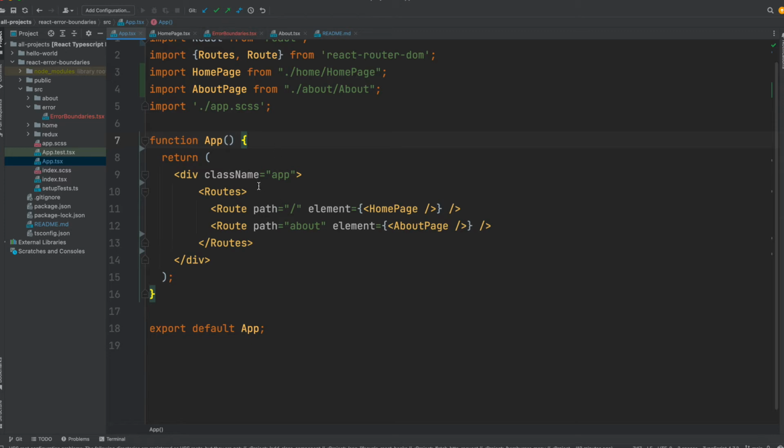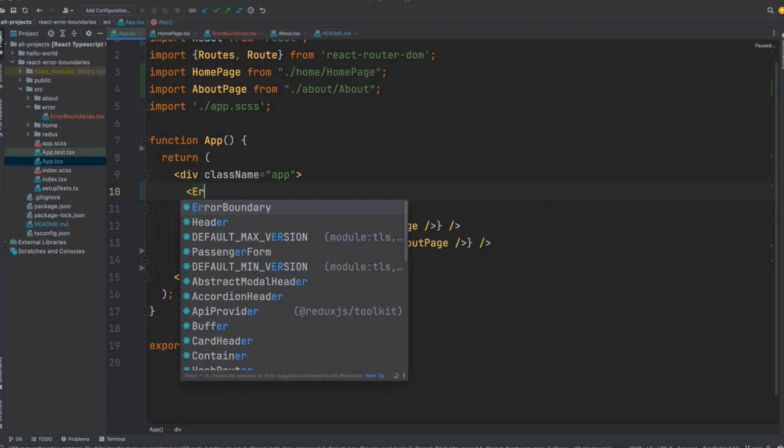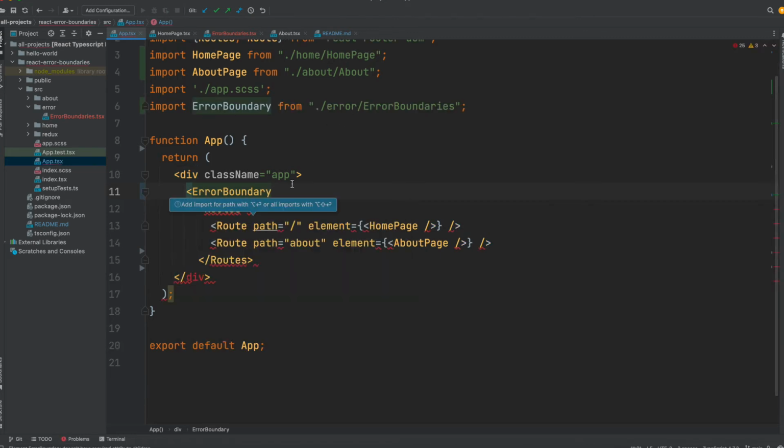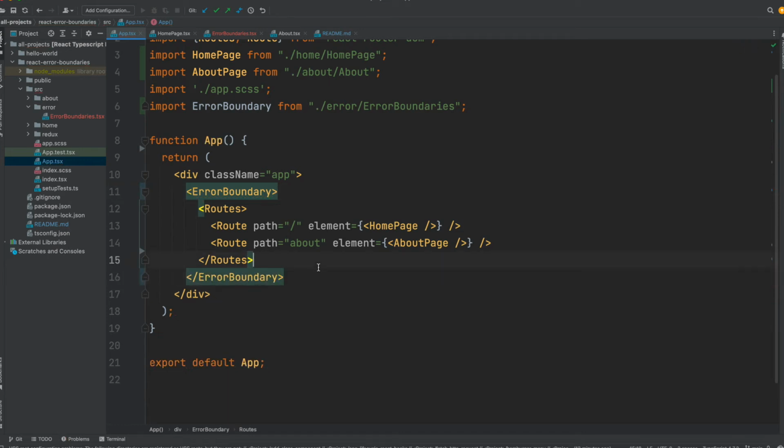So I can just go here and put the error boundary. It auto imports for me thanks to WebStorm. So I add it here and save it, and now we can go back and see how it behaves.